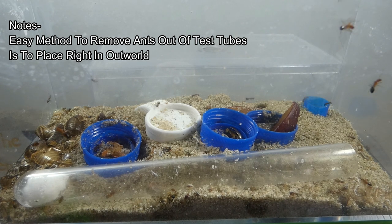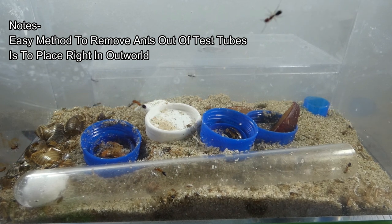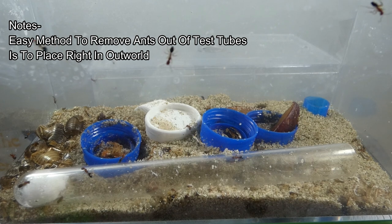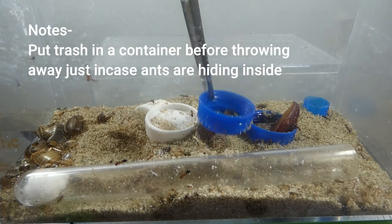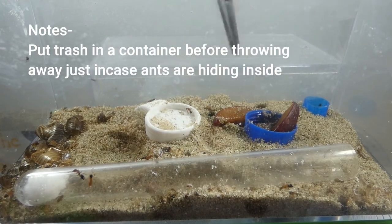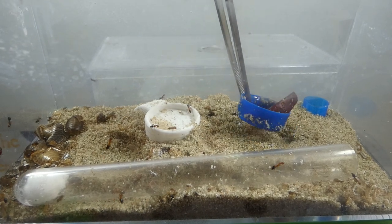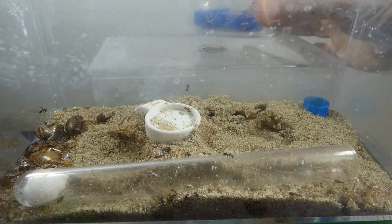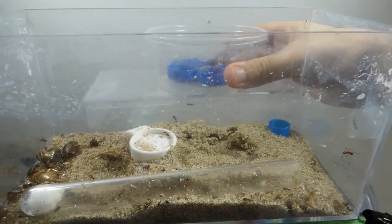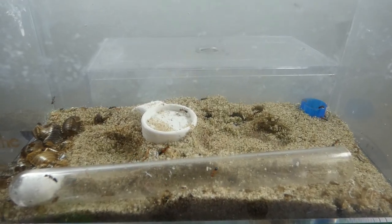Cleaning the outworld is not very difficult, though in this circumstance, it may look a little bit threatening if you're a new ant keeper. The best thing to do is to start putting everything into a bin, especially the offering trays. This makes sure if there are any hiding workers, you can see them run out and you can put them back in the colony afterwards. Let me show you my bin real quick. There it is. My bin also has a light layer of Fluon around it for the workers running around.